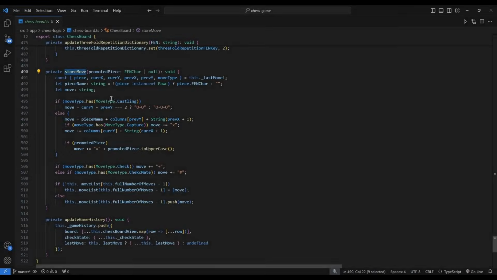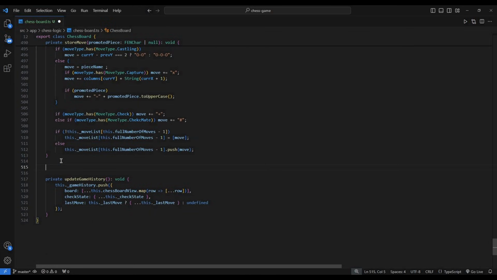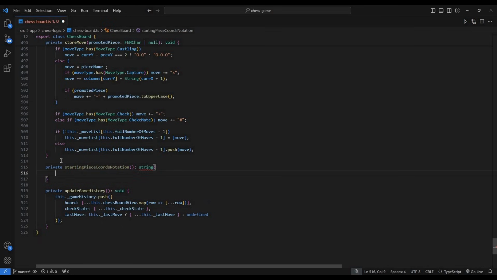Now we are going to implement a method that will convert long chess notation into short notation. Firstly, we need to remove the coordinates of the initial square. Then here implement private startingPieceCoordsNotation, which takes no arguments and returns a string. Firstly, we need to destructure the properties of the last move object.